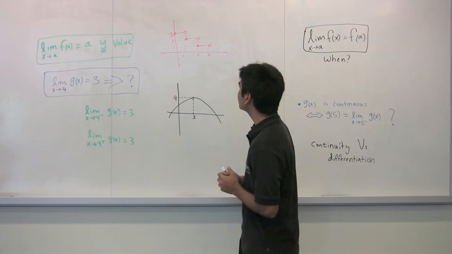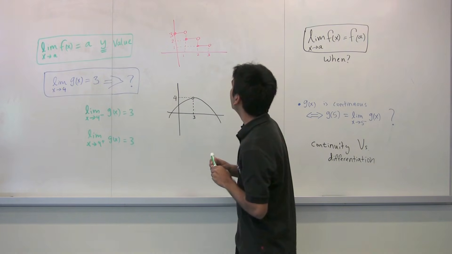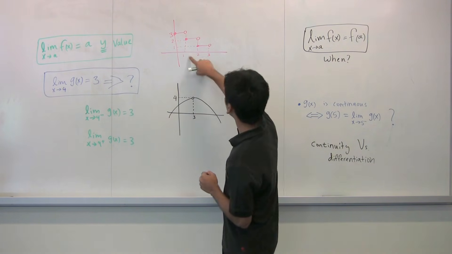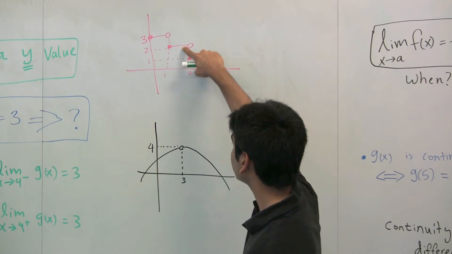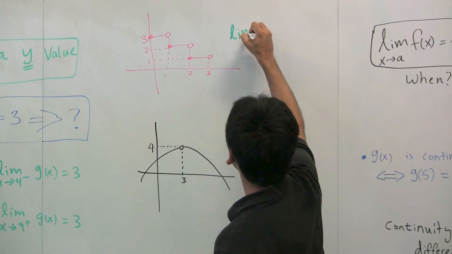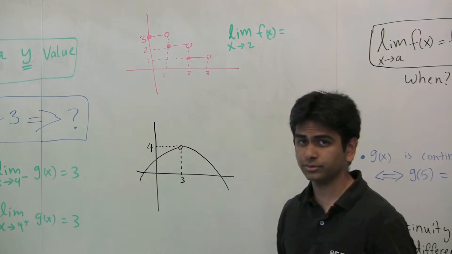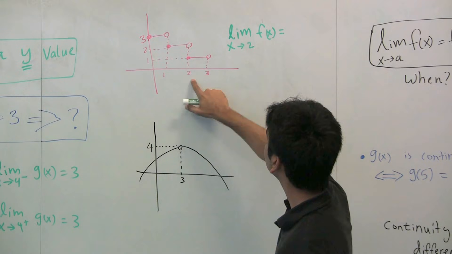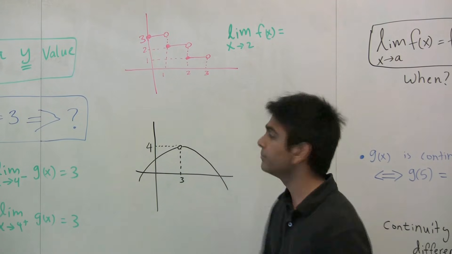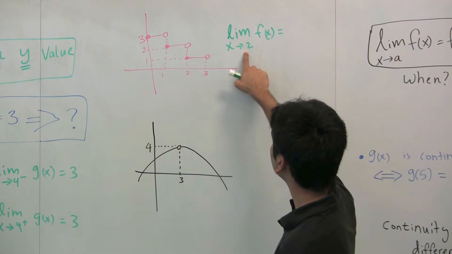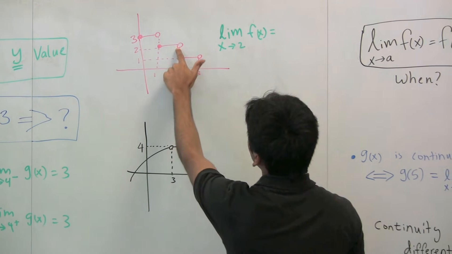Looking at these two graphs, let's look at a couple of examples. If we're given this red function and asked what f of 1 is, well, f of 1 is clearly 2. f of 1.5 is also 2. Now, what is the limit as x approaches 2 of this function? This is the y-value that the function pretty much approaches when x is 2. To analyze this, we always look at the left and right limits. As x approaches 2 from the left — looking at x values of 1.9, 1.999 — the y-value is 2.